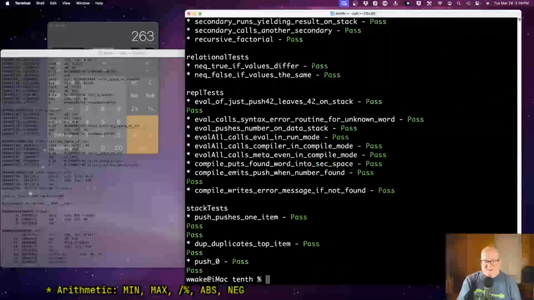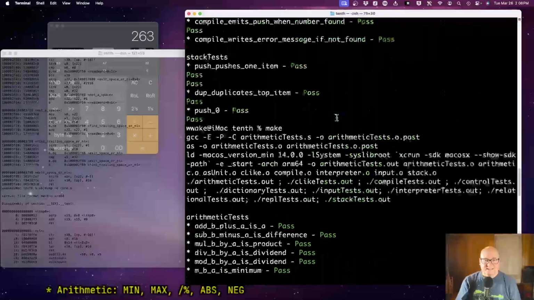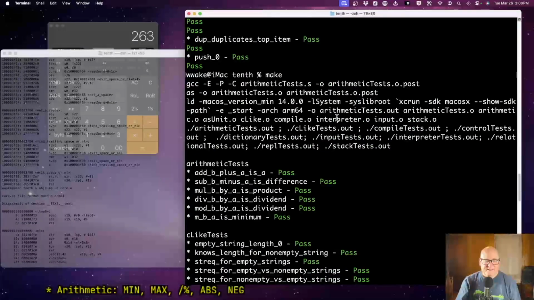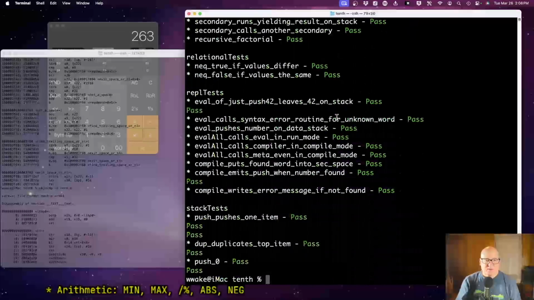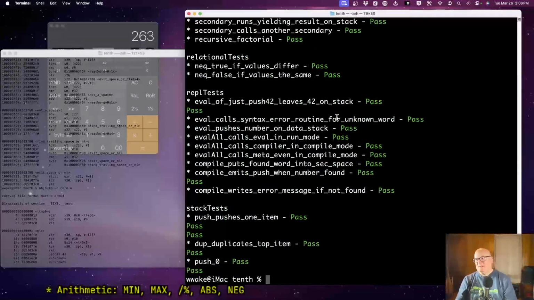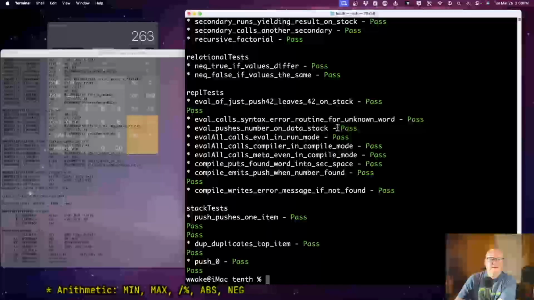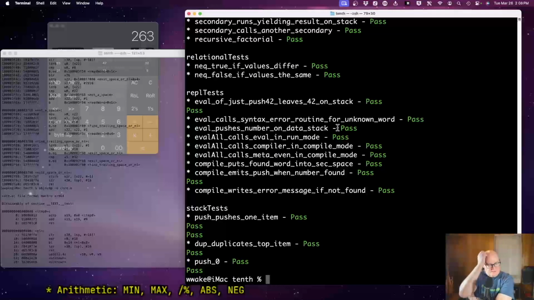All right, here we go. BA is minimum. Well, that's going to be interesting. I guess we pushed 142, then 58, and then the top of the stack is already 58, so it looks good.